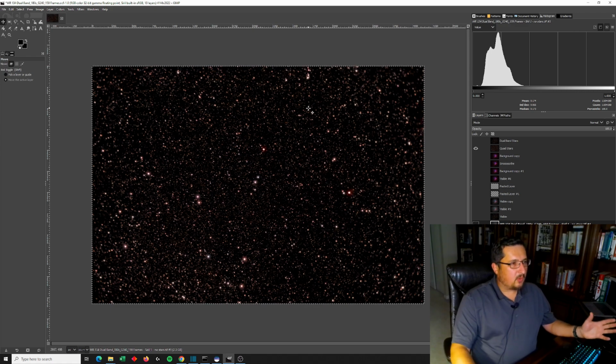With the quad band filter, the stars are a little bit more natural, so they're not as pronounced red as the UV IR cut ones were. Although in this case, I guess it depends on what you prefer. I like the more toned down stars that aren't pushed as hard, but well, everyone's got their preferences.